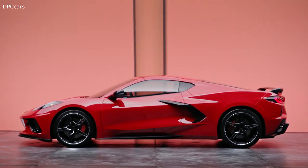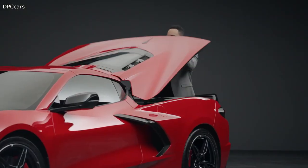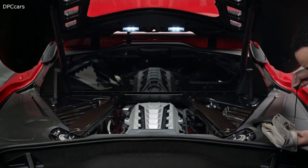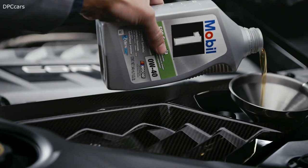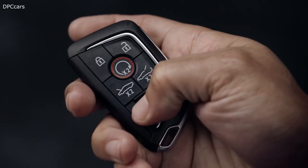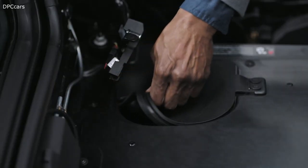Your best bet is to have your dealer handle maintenance, but here's a primer if you plan to do it yourself. To check the oil on the Corvette, leave the engine running at idle and make sure the engine is warm. Grab the dipstick, wipe it clean, reinsert it into the tube, pull it back out, and compare it to the hash marks. If the oil is below the cross-hatched area, add a quarter of the recommended oil through the oil fill cap opening. For convertibles, press Lock and the convertible top buttons on the key fob to open the tonneau and access the oil fill, dipstick, and coolant fill covers. Make sure the covers are sealed after use.